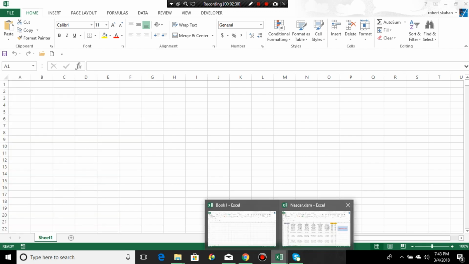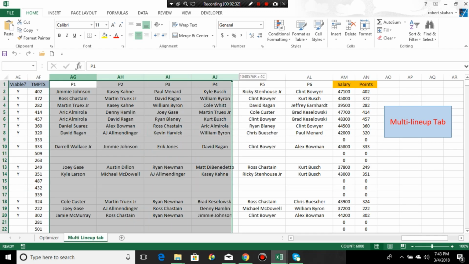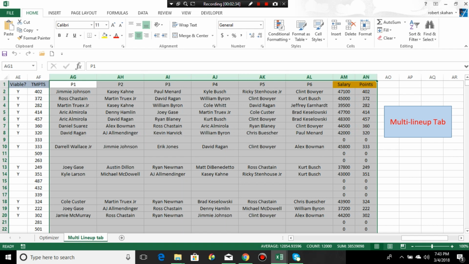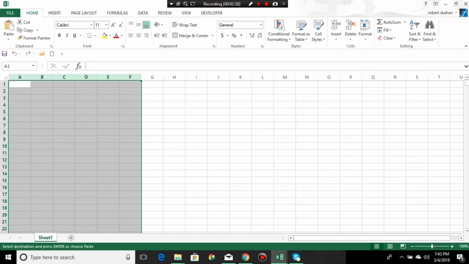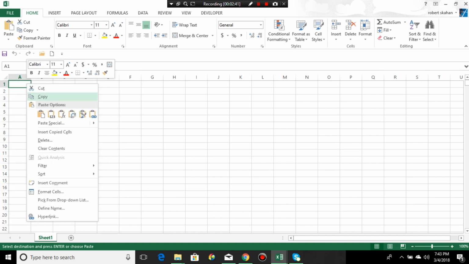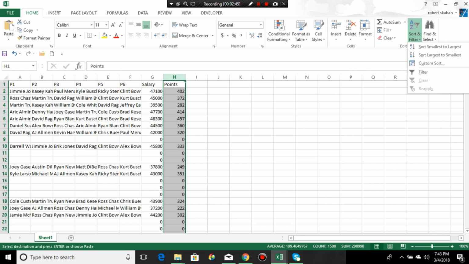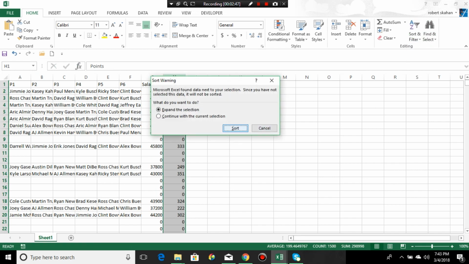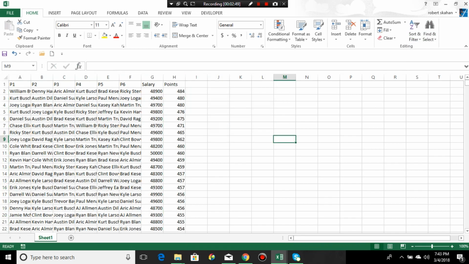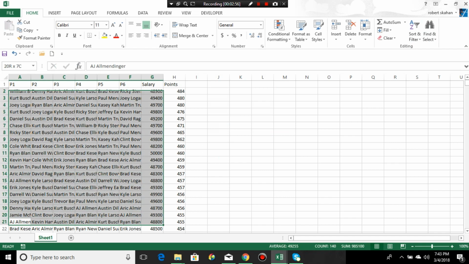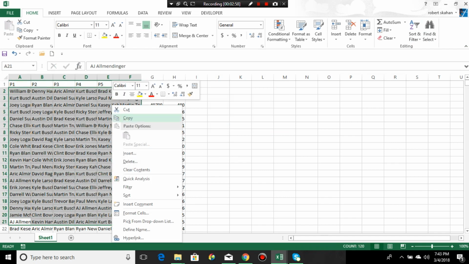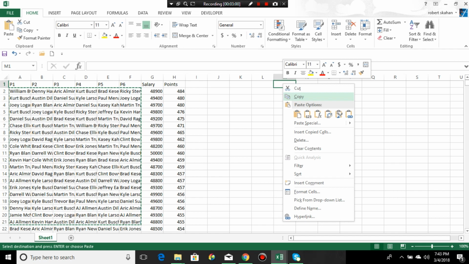What I do normally is I take these lineups right here, copy them, bring it over to here, and paste. Then I take the points and sort them largest to smallest. And you take like the top 20. If you're going to do like a quarter arcade, for example, I think it allows 20 players. So you take these guys right here. Those are the guys that would be in your lineup. You could put it right here.